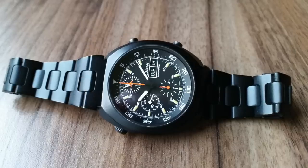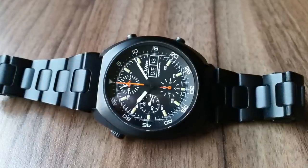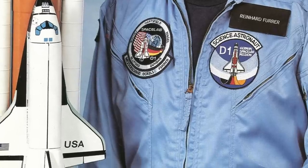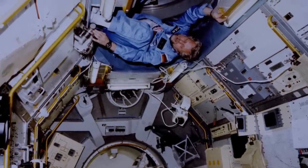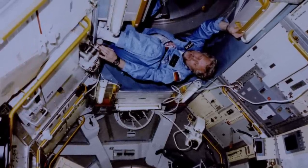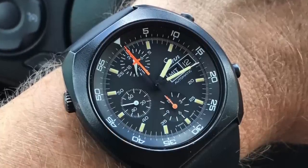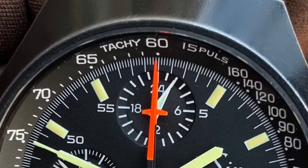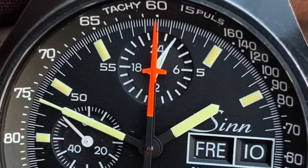At number 7 we have a Sinn — the Germans made it to space too. The renowned aviation brand is famous for unpretentious clean designs and exceptional quality. In 1985, German cosmonaut Reinhard Fürrer patriotically wore his Sinn 142 on his flight aboard the Space Shuttle Challenger, before it was tragically lost with all hands in January of the following year. The original was powered by the legendary automatic Lemania 5100 with its distinctive day-date complication and extra jet hand on the main dial to display chronograph minutes.